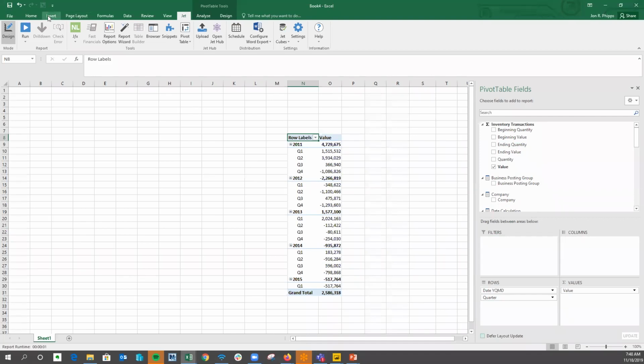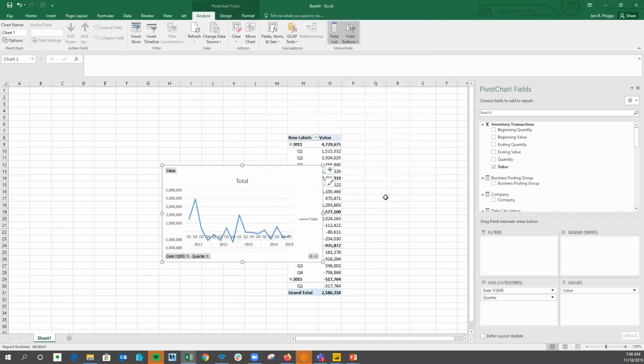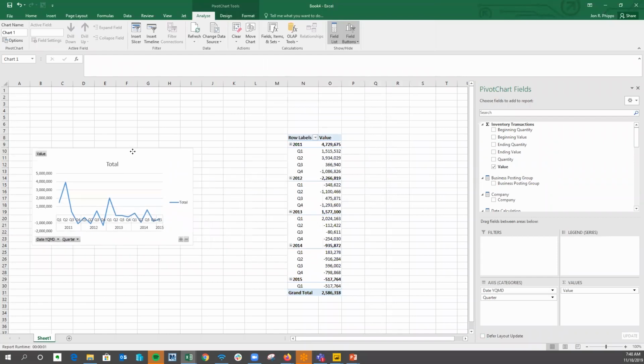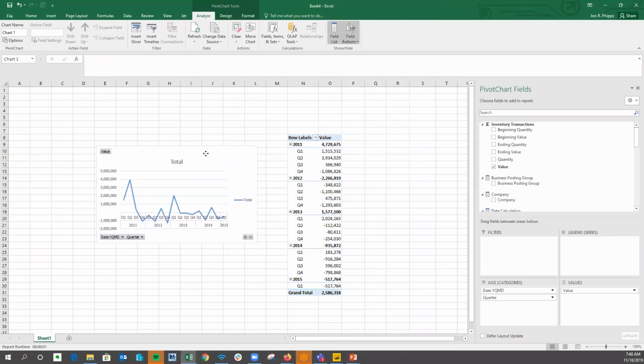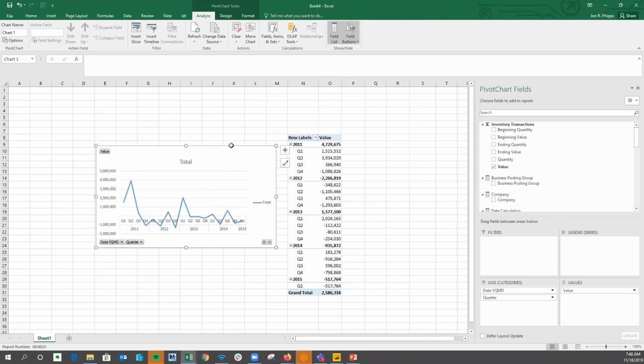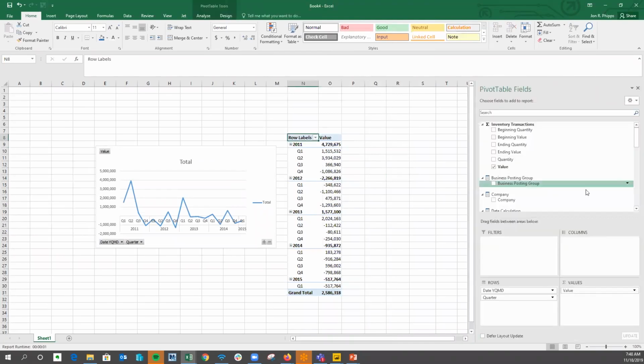And now if I want to go in and again, just create a graph, I can do that right here inside of Excel. This one will be a little bit interesting because the values are a little bit different. So some of this will have negative value, but again, this is demo data. You can see I can have that complex inventory report.